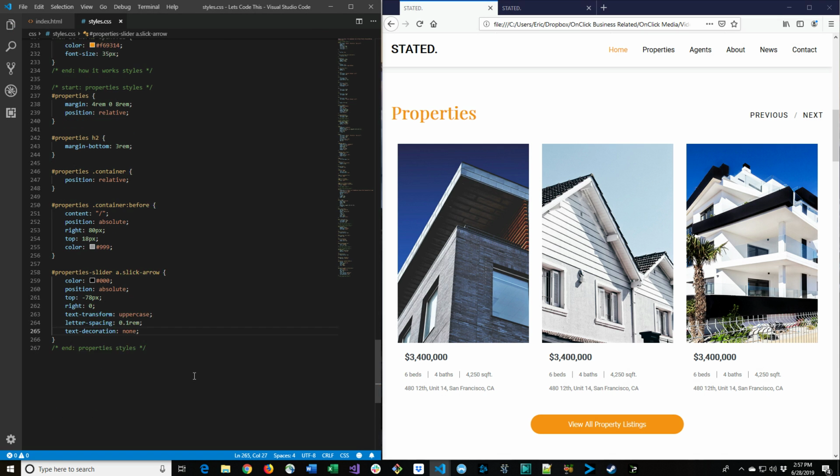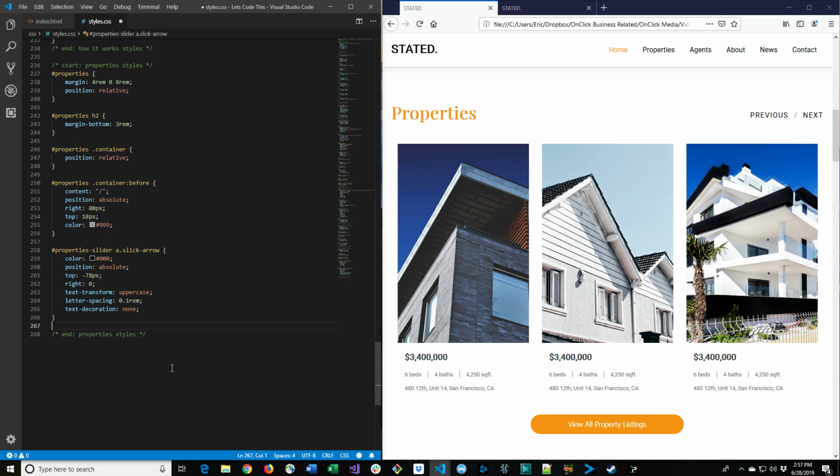Next, we'll do the hashtag properties slider, and then we're going to just grab the previous button there. So a.slick-prev, right 80 pixels, and then we're going to grab properties slider, and then anything with a class of slick slide, which is going to be each of our slider elements.